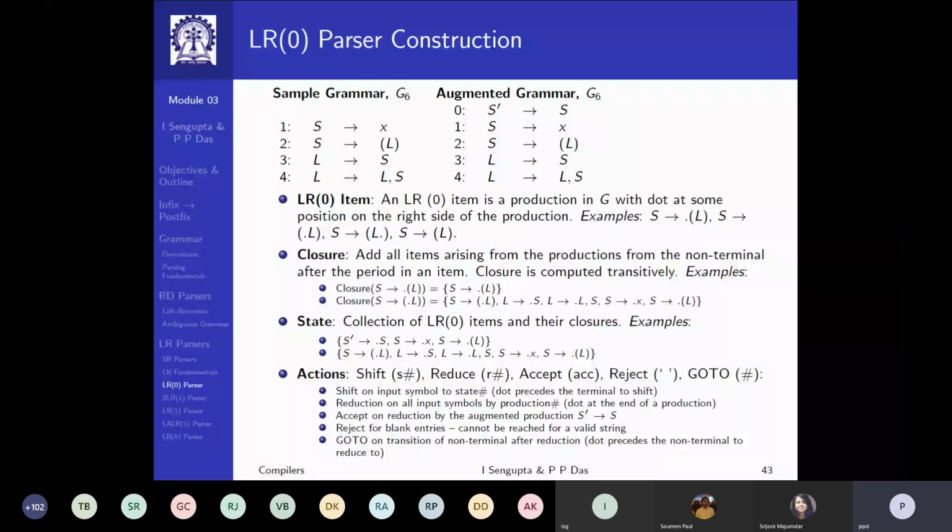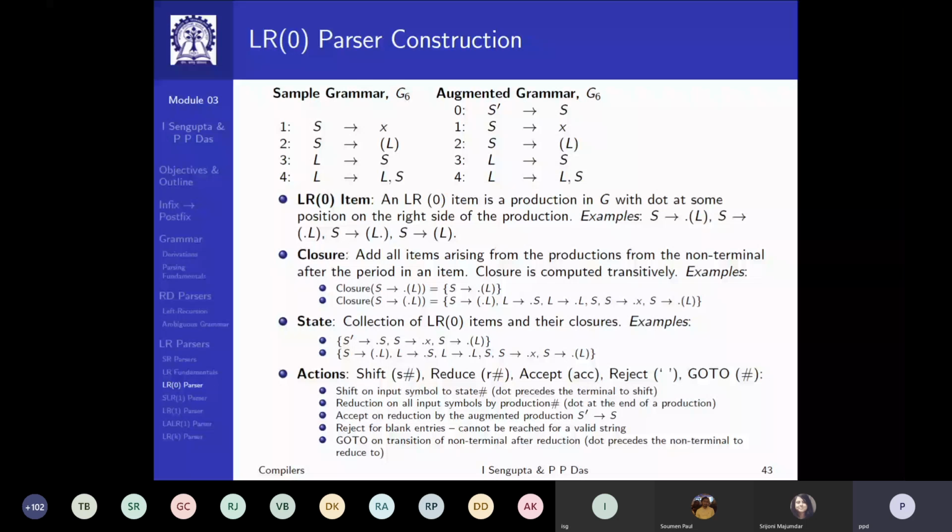The third that I mentioned is state. A state is a collection of items. So if I have a set of items, then it can represent a state. We will see the concept of state. How whatever we are saying is a collection of items is called a state is eventually what will become the state of the DFA. So we'll see that these are actually representative of the states of the DFA, the finite automaton which will drive the PDA. But in terms of what they are identified with, a state is a collection of one or more items that the state represents.